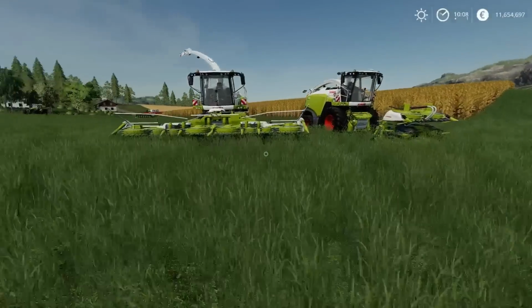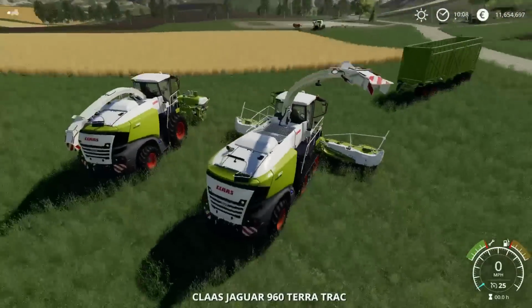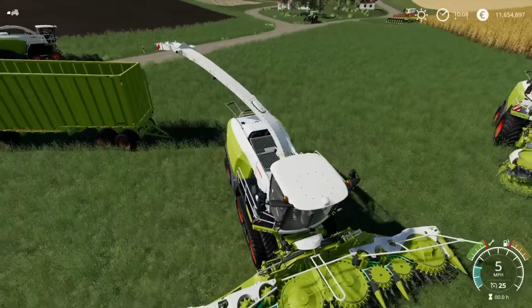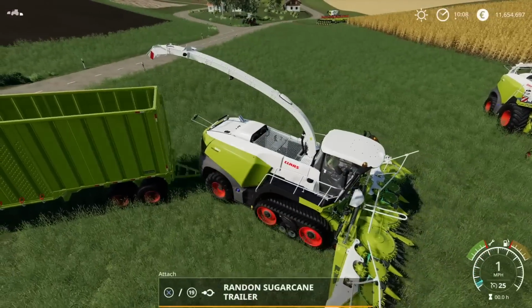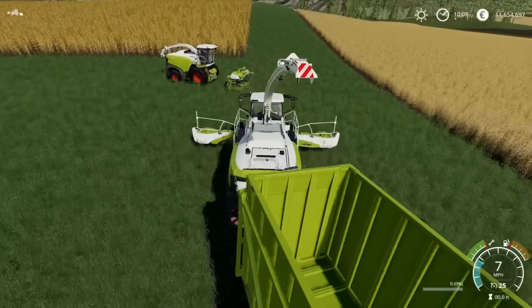Why not? Let's do it in this one. I think I went with the long pipe option on this one. I've got the Orbis 900 open. Now obviously you can run alongside these. You don't have to have a trailer on the back of it. You can run alongside it and it will unload into it. You set a worker and off it goes. Or you can do it like this, and I should have really got that out of the way. That's not too much of a problem.